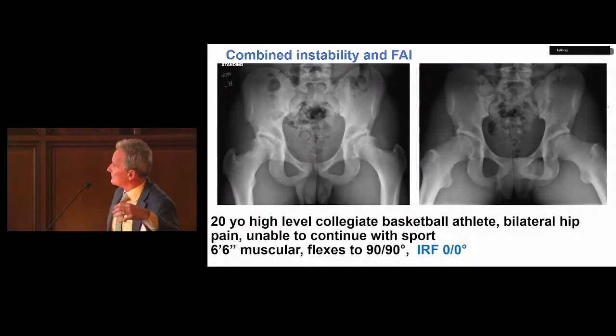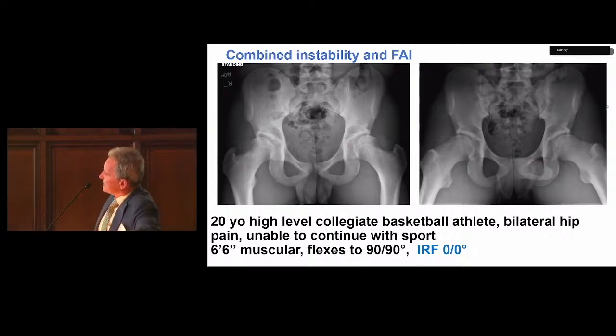Okay, so this is one I did this summer, and I think we're all familiar with this kind of case. This is a 20-year-old high-level collegiate basketball athlete. He's 6'6", he's muscular, he's tight, his bone is like concrete, and you're going into this case just thinking, okay, this is going to be a lot of work. So the bony cuts are more difficult. The exposure is a little more difficult, so you don't skimp on your incision. You want to have plenty of room to do your work. The muscle tone about the hip makes it more difficult. So a lot of things making this more difficult.